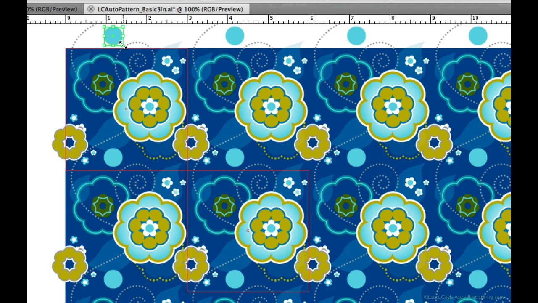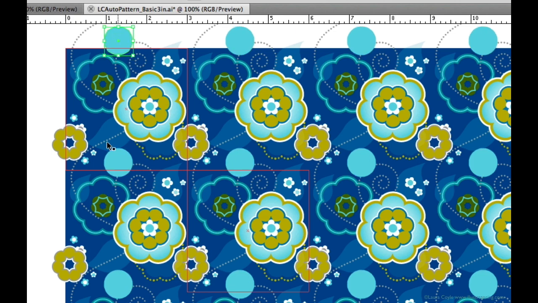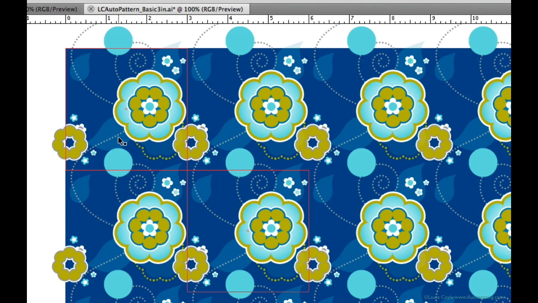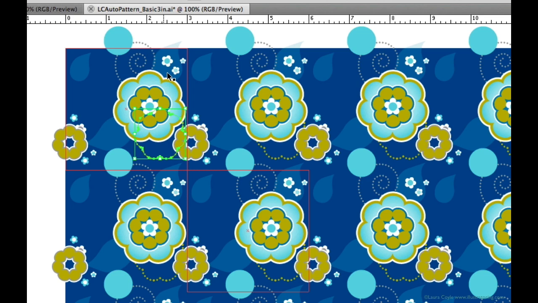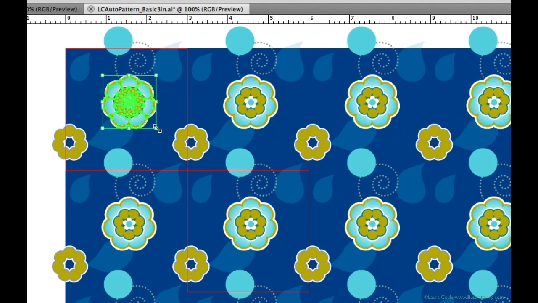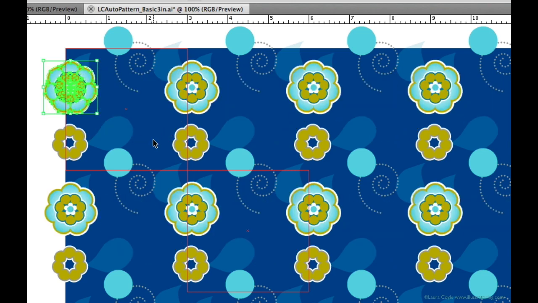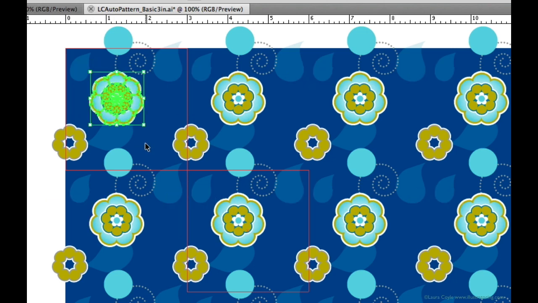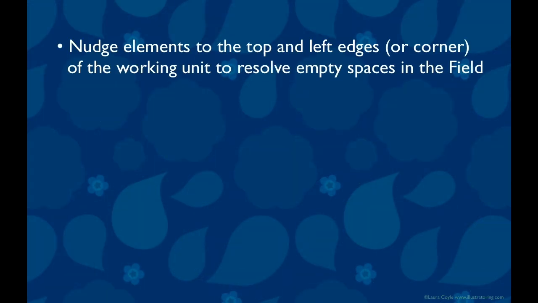So now spend a few minutes experimenting with the design. You can delete some of the elements here to simplify this just as you're getting acquainted with how this works. It's probably better to work more simply. And the originals are still up there on the scratchpad layer, so you can always get those back if you need them. And just play with one element or two, making copies, scale, move them around. And while you're doing this, keep in mind these tips we just discussed. Keep boundary crossing elements focused on the top and left edge of the working unit, and nudge them there if you need to.